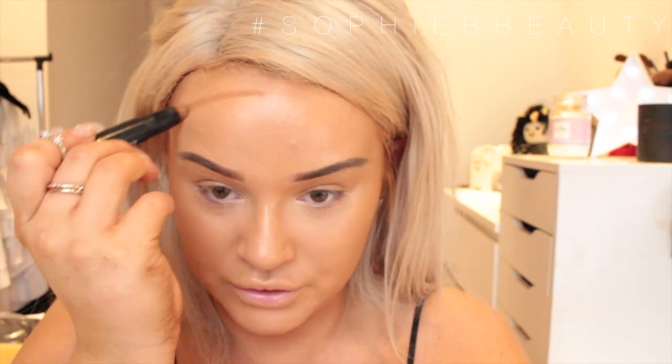Then I'm going to go in and cream contour. Ariana doesn't look like she has any form of strong contour to her face. However, my face needs it, because otherwise I just look like a round potato. So I'm going to go in with my Sephora Highlight Low Light Tan Duo thingy, the contour thing, whatever it is. And I'm going to go in with the contour side and just carve out where I want this.